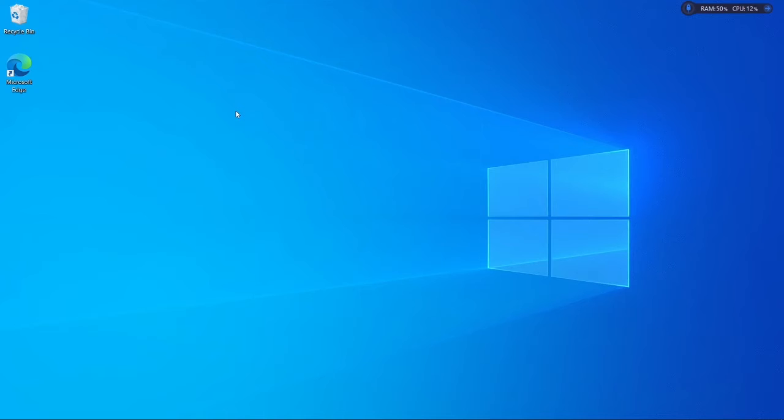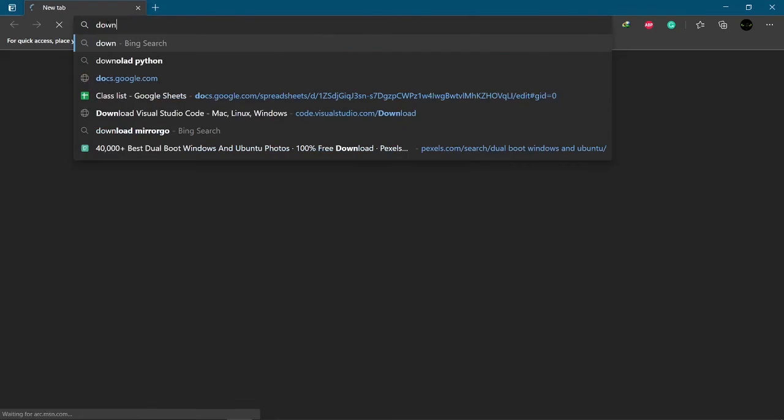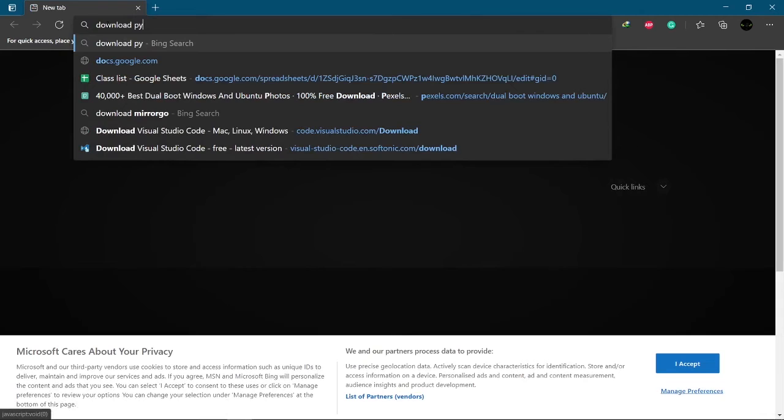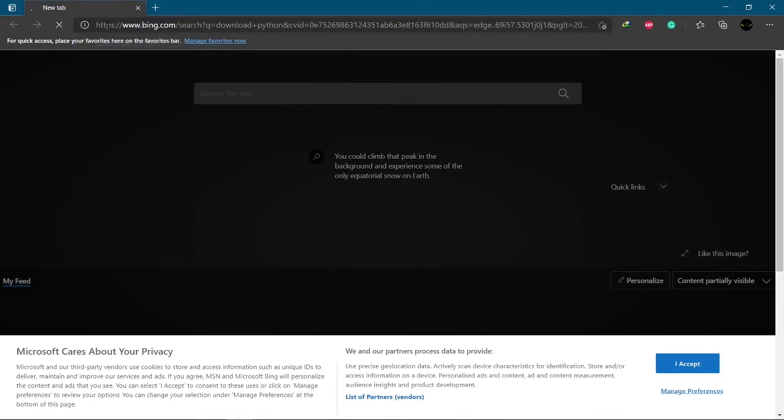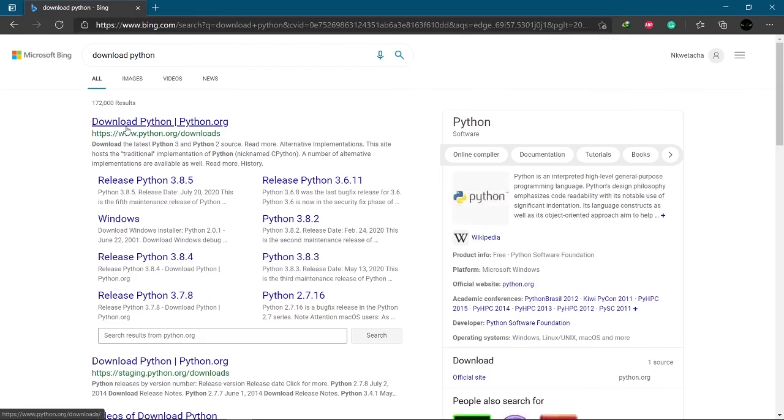After downloading our VS Code, let's go on and download the Python 3 interpreter. We'll go to www.python.org/downloads, the first link.